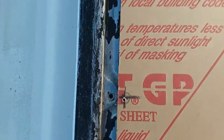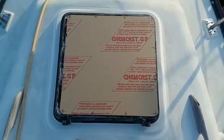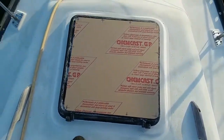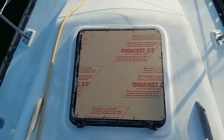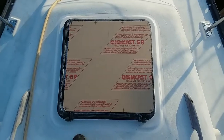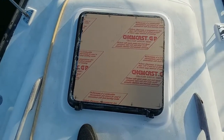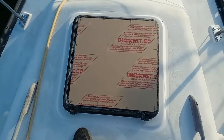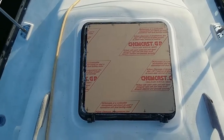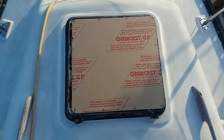Maybe those two are off a little bit too. And the other idea is I'll just drill the holes bigger than they need to be, and I'm going to use the screws to hold it down until the 3M 5200 sets, and then take the screws out and fill the holes. So if they're a little bit oversized, just so it holds it in place, or I won't put all the screws in, is the other way to look at that.